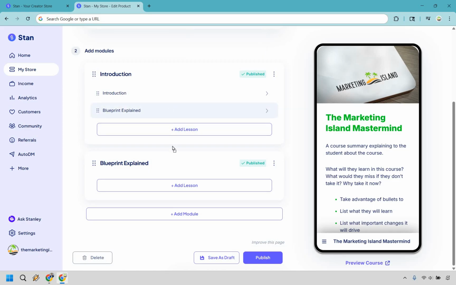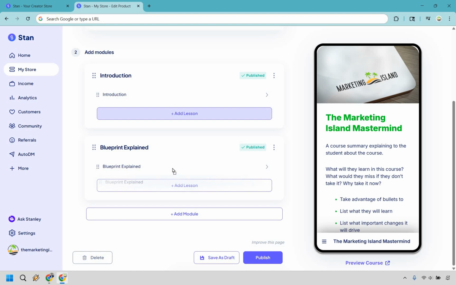So ideally, what we need to do is click on it, drag it, and drop it right in there. Perfect. So now that's exactly where it needs to be. That's just something to keep in mind: when you're creating a new module, it's not going to have the lesson button if there isn't a lesson yet, and you just have to drag it and drop it there.